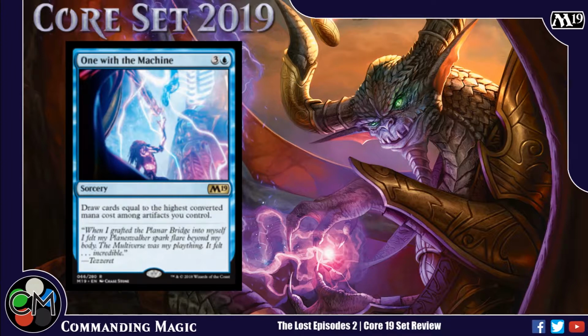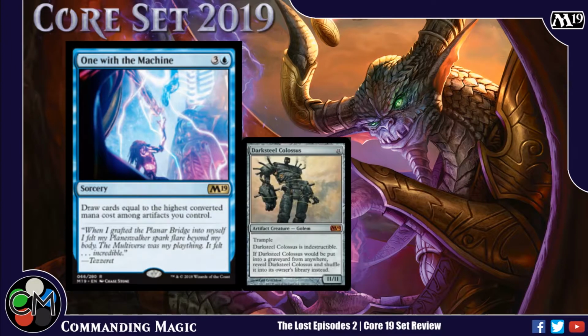I'm 3 and a blue for a sorcery, so I can only cast myself at sorcery speed. Okay. Draw cards equal to the highest converted mana cost among artifacts you control. There's some expensive artifacts out there. You play your Darksteel Colossus, right? Or even just your Blightsteel Colossus. If you're going that far. Draw 10 cards? Yeah, it becomes 11 cards, actually. It becomes 4 mana, draw 11. That sounds good to me. It's good in my book, man.